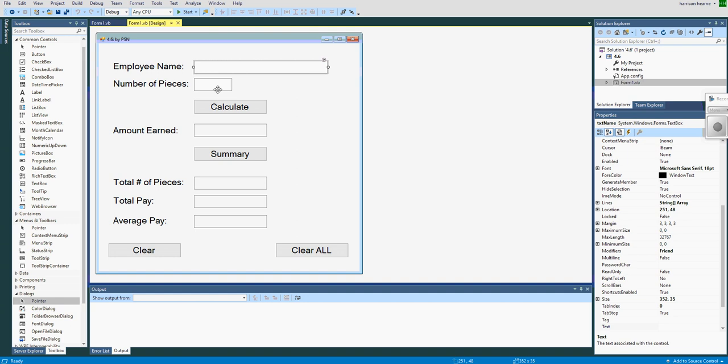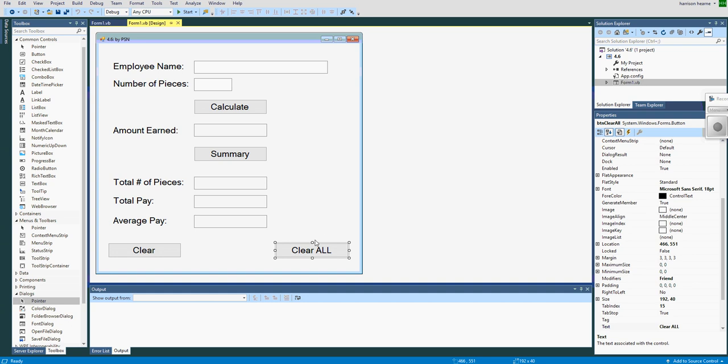We've got 150 employees, and we're clearing it out in between employees. After my 130th employee that day, I hit Clear All, and yikes, I just cleared all of the summary items, all of my totals that have been calculated with every new employee. Every time I hit Calculate, this summary data is getting added to, and Clear All just wiped it out.